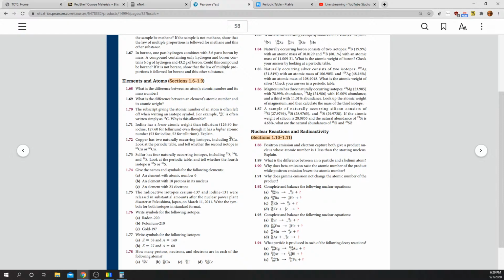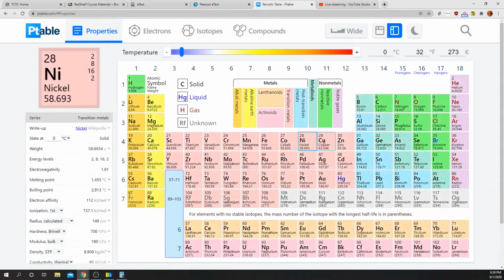Okay. 65. If you average 65 with some amount of 66, then the mass would be above 65. But if you're mixing it with copper-63, then the mass would be below 65. 5 plus 7 divided by 2 is 6. The average goes up from 5. 5 plus 4 divided by 2 is 4.5. The average went down. So, is the average higher or lower than 65? If it's higher, then the other isotope is 66. If it's lower, then the isotope is 63. We look at copper. We see the average is 63.546. The other isotope is copper-63, and there is a lot more of copper-63 than there is of copper-65.